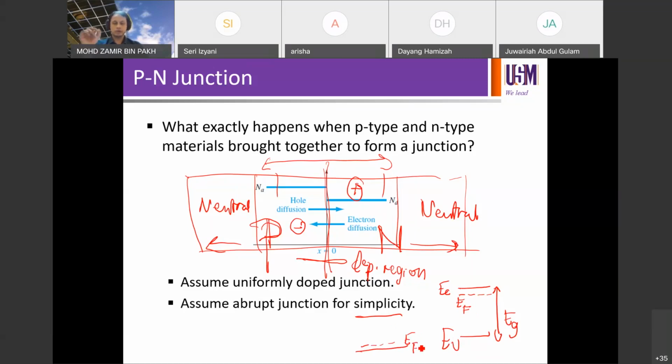So soon, we're going to see what's happening to this original band diagram when we combine both materials of opposite polarities in a p-n junction. Okay, we're going to come to that, right? But a depletion region is not band gap, right? Depletion region is the central physical region, if you like.